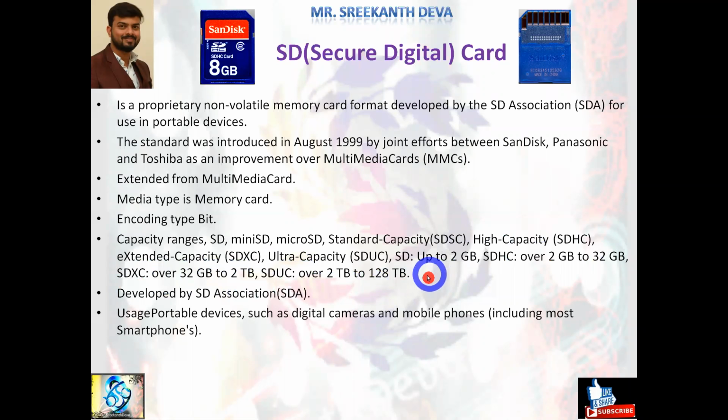See, I hope all are clear about these memory measurement units. Already in the previous session I explained in detail about bit, bytes, kilobytes, megabytes, gigabytes, terabytes, right? Yes. See, these SD cards vary in capacity from GBs to terabytes. This is developed by not only one company, the SD Association, SDA, we may call it. Okay. So usage, what? Portable device.